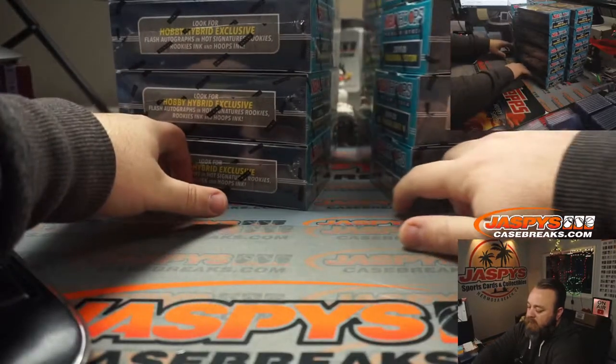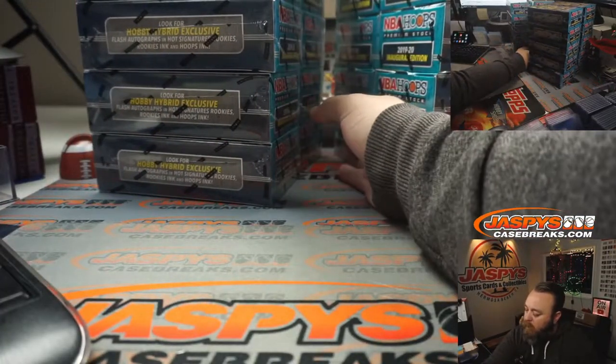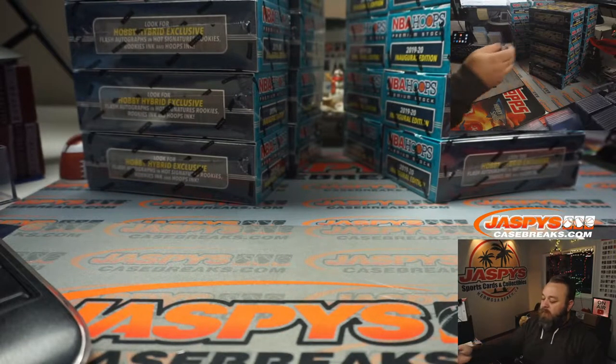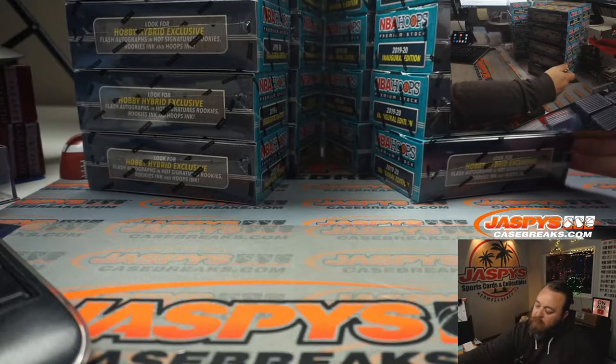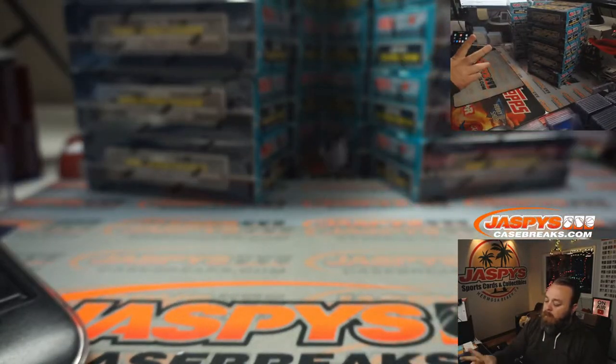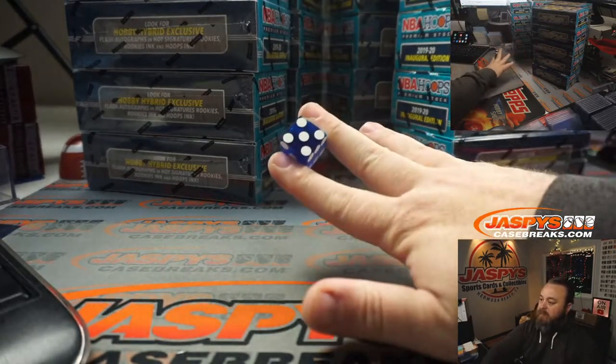So we're going to go like this. 10 on the left, 10 on the right. Figure out which 10 we're doing. 1, 2, 3 for the stack on the left, 4, 5, 6 for the stack on the right. It's 5. So we're going with the boxes on the right.